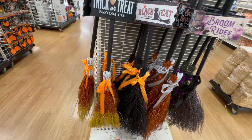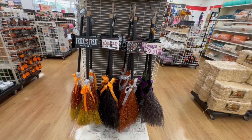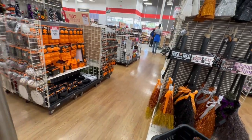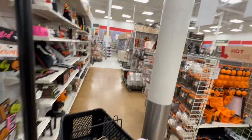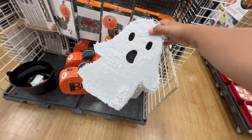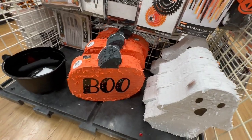'Salem Broom Company, Black Cat, Trick or Treat Broom' — I love these! Oh my god, this one's my favorite. Which one do you like? Let me know in the comment section. These go well with the ones from Dollar Tree, so I think that's a pretty good deal — you can mix and match from different stores. And look at this — I almost missed this — the little ghost pinata! Oh and this one says 'Boo' — these are all $14.99.